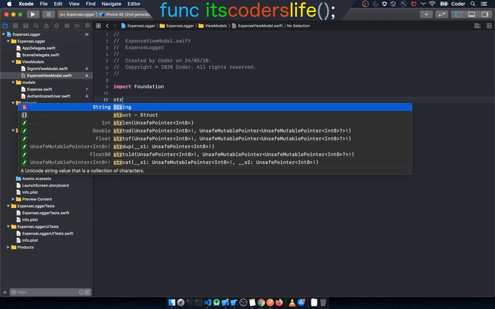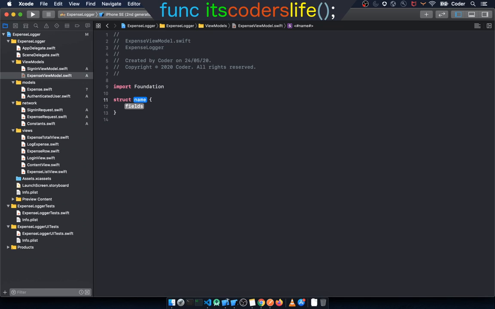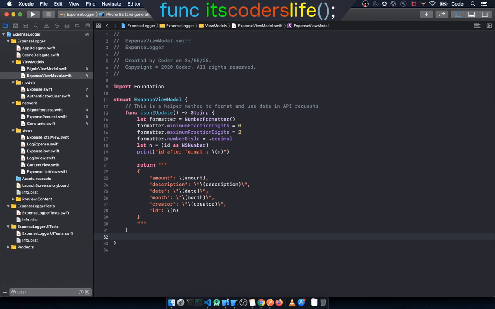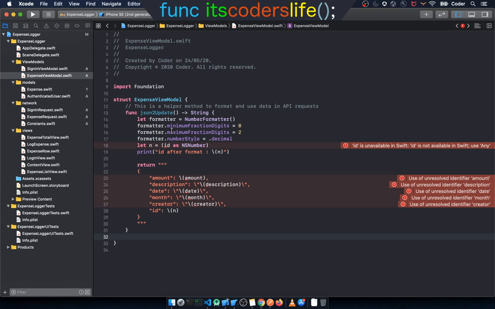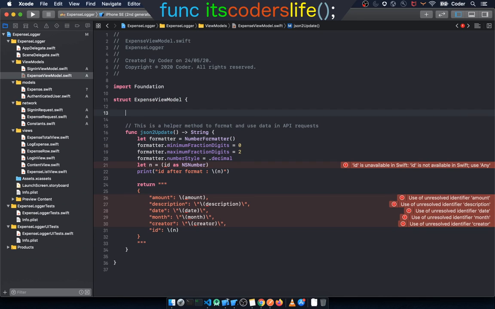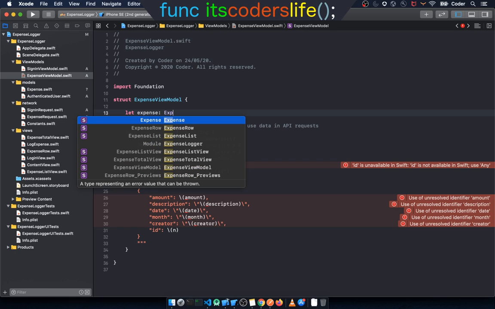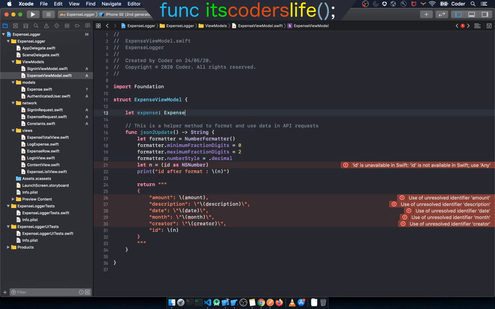So struct expense view model, we have this here, and we will have an expense here. Okay, and the init should take care of it.